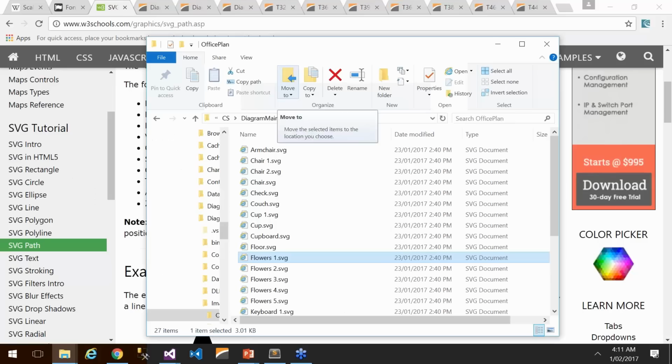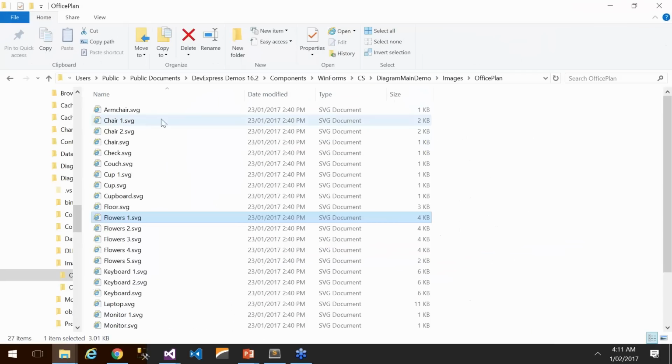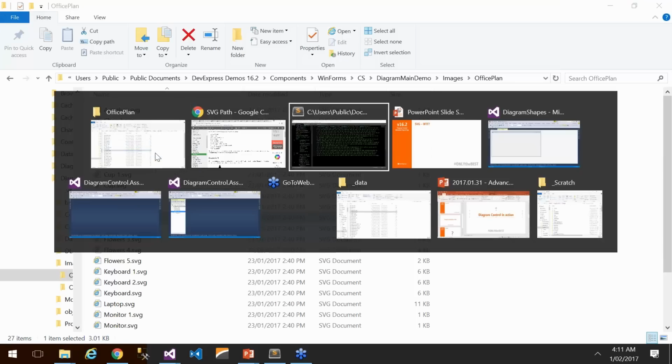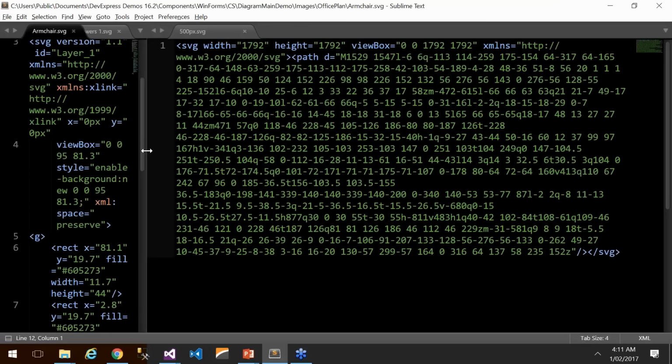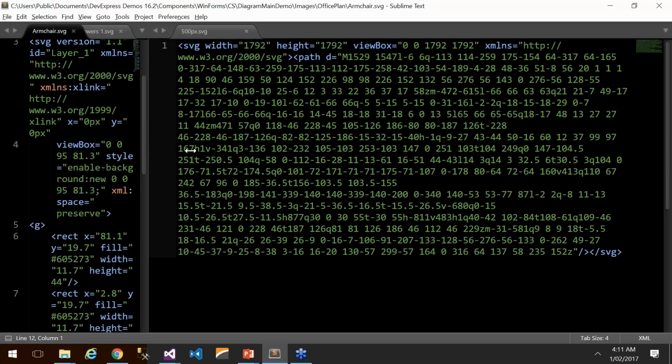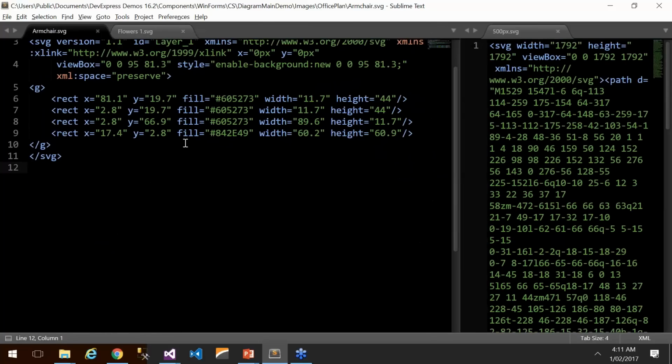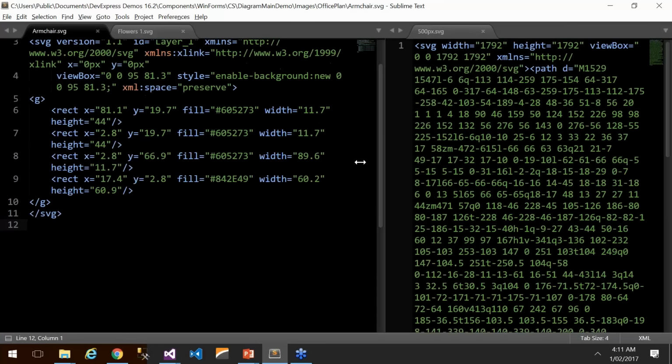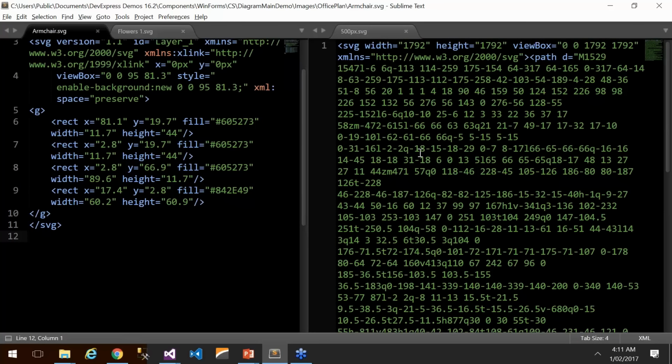Now, in our demos, we actually ship some sample SVGs for the Office plan, and we're going to be taking a look at some of those as well. From the example I looked at just before, those SVG files are collections of rectangles or different shapes with their elements. And we're also going to play with some other SVGs as an example on the right-hand side.